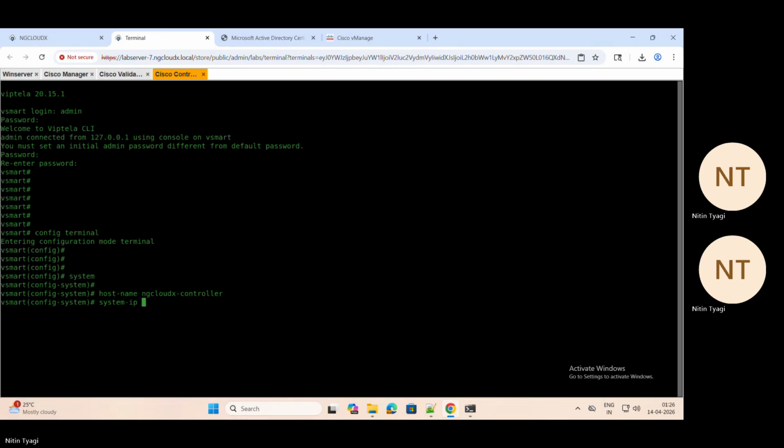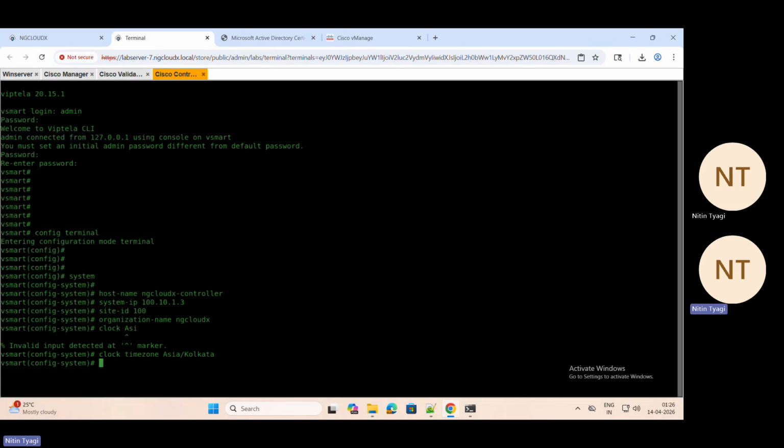System IP. So system IP is going to be 100.10.1.3. Site ID is 100, right? Organization name Ngcloudx. Clock timezone Asia, Kolkata. Okay. vBond 192.168.100.12. Right. And commit the changes.